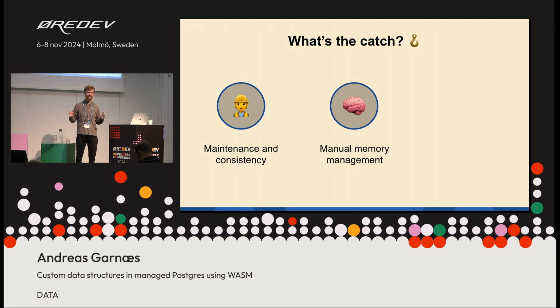Something else that we didn't go into detail with is manual memory management. You did see this odd alloc somewhere, and maybe some of you thought, "Hey, are you freeing the memory again?" And I didn't. So that's something you'll have to take into consideration as well. When you interact with the WASM memory heap, then you need to free stuff again, and it's not trivial if you're used to JavaScript.